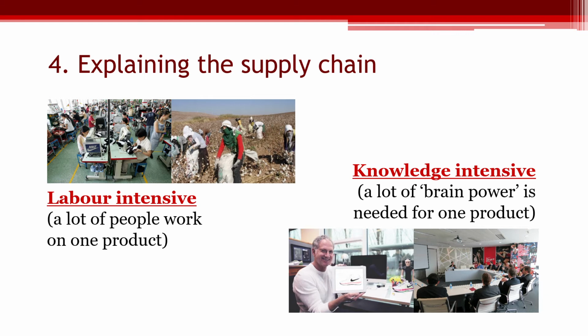Firstly, labor intensive. What you saw is that the raw materials that are being retrieved, most of that work is very labor intensive, which means you need a lot of workers and not a lot of machines to actually do that work. And the same goes for the factory work in China, as you can see on the left hand side of the screen. You can see a whole work line with workers all doing the same, but it's a lot of steps they have to take. So that's labor intensive.